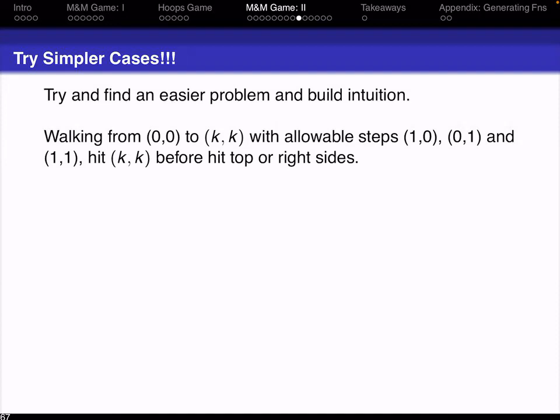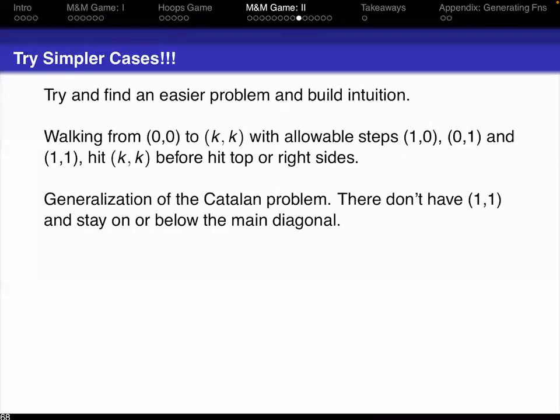Because if you're doing a valid parenthesization of something, you should never have more right parentheses read than left parentheses. And so how many ways can you do this? This is the Catalan numbers. They turn out to occur throughout all of mathematics. It's absolutely wonderful how many places they come up. And so this is a generalization of the Catalan numbers.